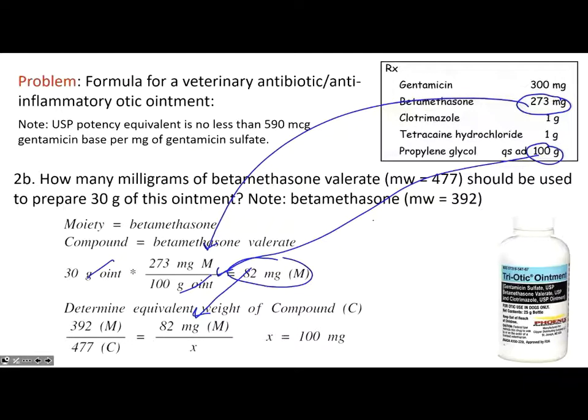Okay? Questions on these? They're pretty straightforward, but they're real easy to get confused between which is what and what was what. So I know you never like to do what I tell you to do, but try to start by writing M equals this, C equals that. If you just write that out, then as you start setting up your numbers, hopefully you'll keep them in the right order.